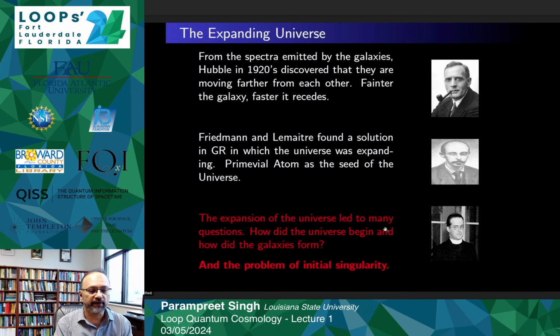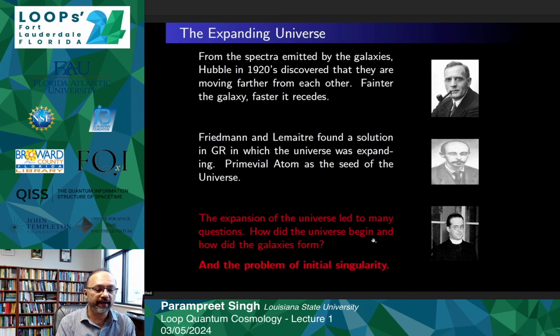So Friedman and Lemaitre's model led to many, many questions. If one accepted the expansion of the universe, one of the main questions was how did the universe begin, and how do the galaxies form? We won't be concerned with how the galaxies form; that's what most theoretical astrophysicists or cosmologists work on. Our concern is how did the universe begin?